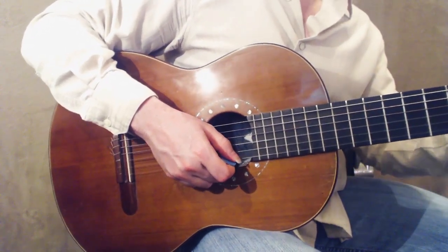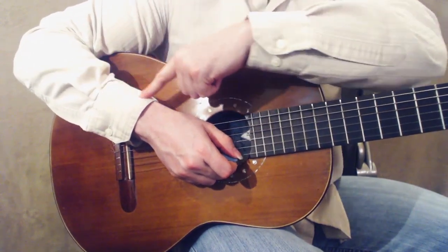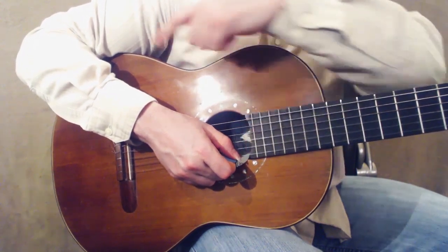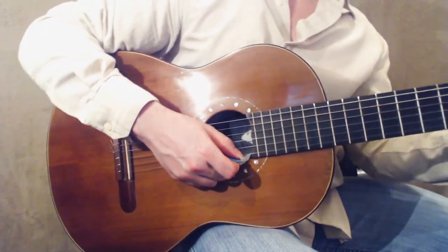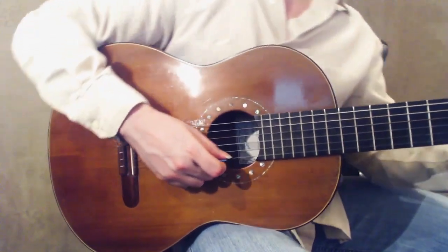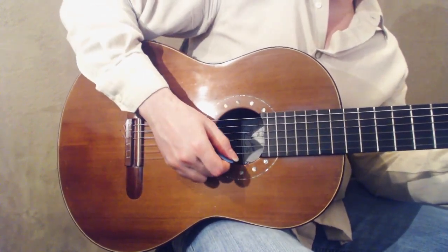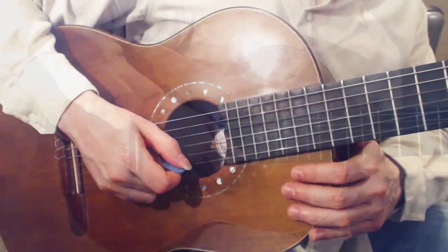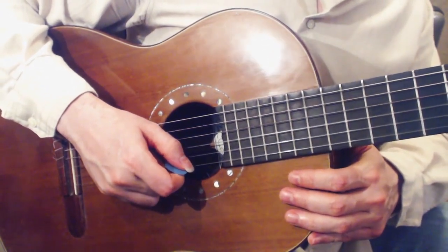Now we're doing this in such a way that we preserve this angle right here. Notice that my forearm all the way down to the end of the thumb is a nice straight line, and it's about a 45-degree angle. You can go plus or minus a few degrees if you want to. You don't want to do this, that's too extreme. You don't want to do that, that's too extreme. But just imagine cutting from corner to corner, and then your hand is running a diagonal line across the strings. By doing that, you're playing to your strength, by what nature has given you, a nice straight wrist.